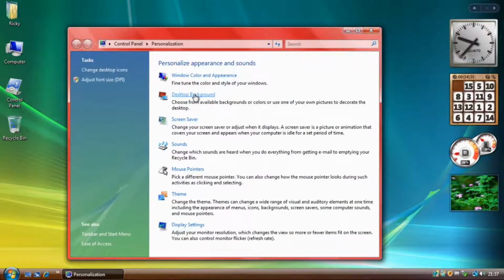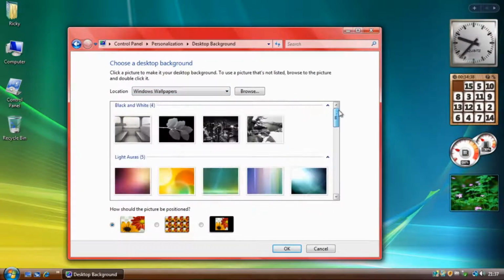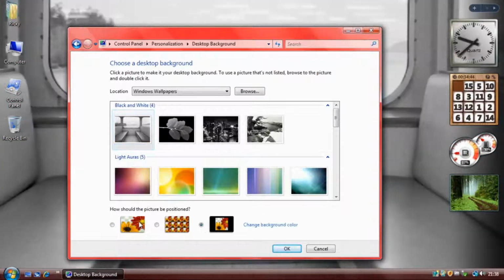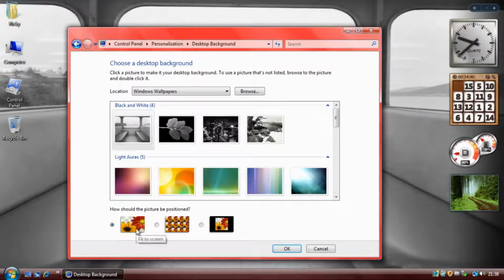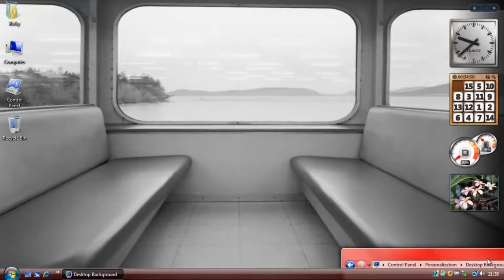We go into desktop backgrounds now. And oh my god, there is a plethora of stuff like this. This wallpaper, actually, I'm going to set it to, what option is this again? Fit to screen. I'm pretty sure there's an option to stretch. I'm not too sure if that's in Windows 7 at all. I'm pretty sure there's a drop down list. But that is some kind of a carousel cart or something like that.